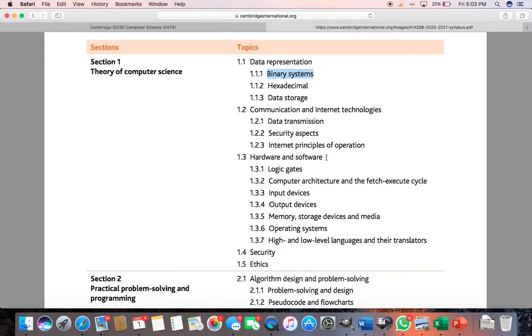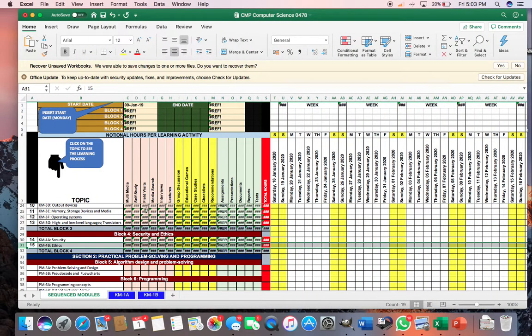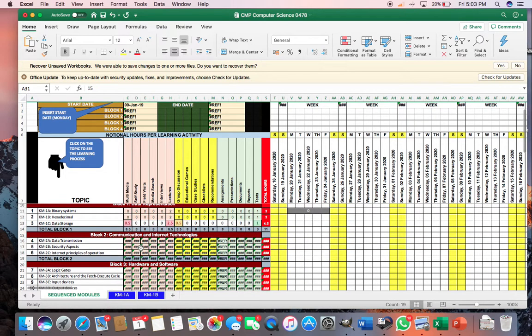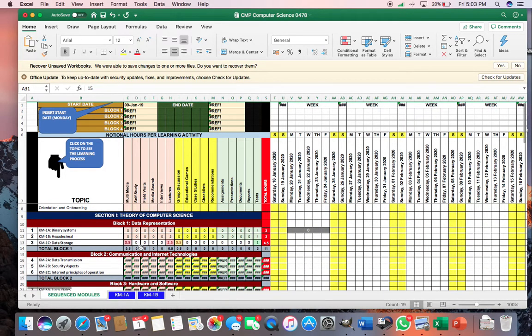They are subsections. But I've decided to combine 1.4, 1.5 and turn it into a subsection, and to take each of these and turn it into a module. Right? It's as simple as that. So you're going to have 3 levels, and this is what is going to be portrayed on the left here.